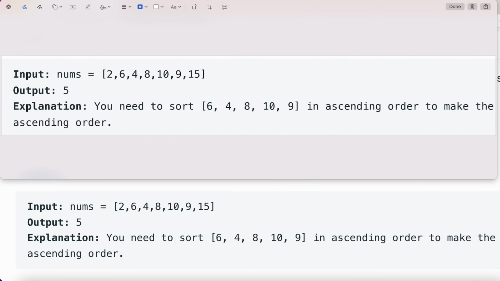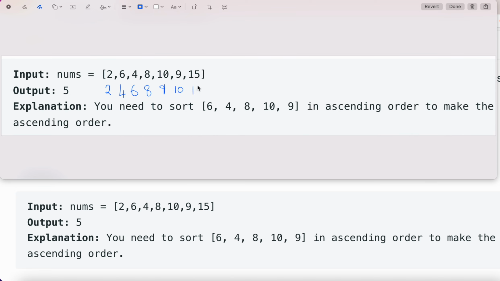Now to solve this question, we will first sort the array. So this is the given array. If we sort this array, the array will look something like this: 2, 4, 6, 8, 9, 10 and 15.